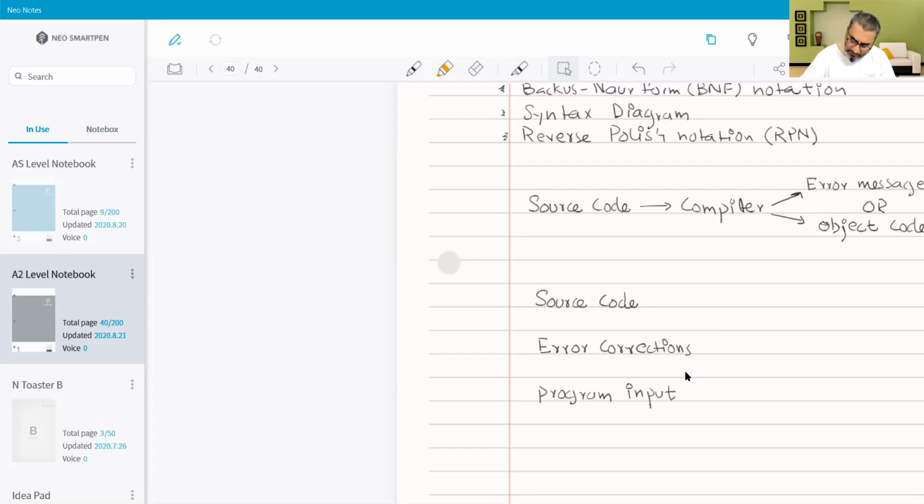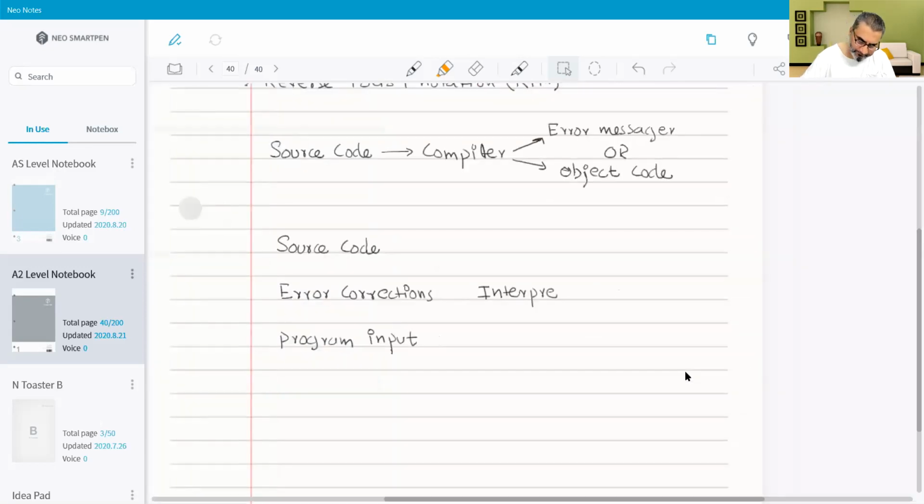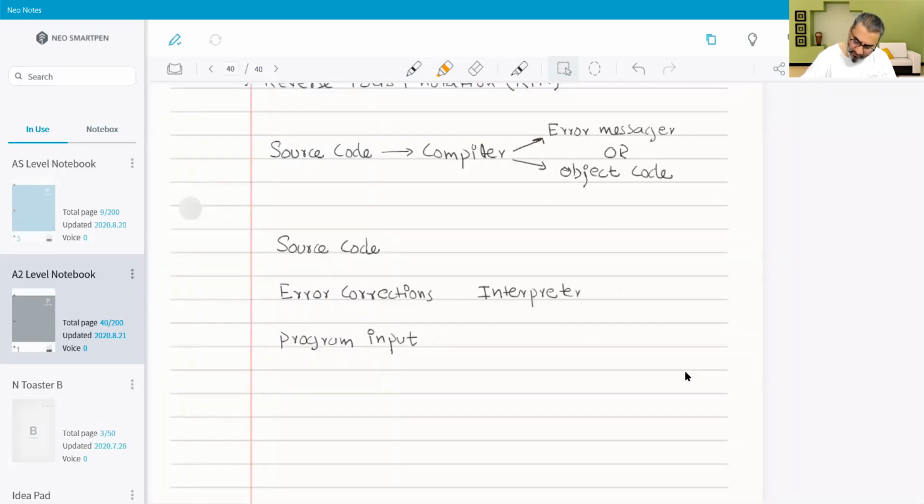So source code, error corrections, and the program input: these three things go to the interpreter, and then the interpreter might give you an error message.